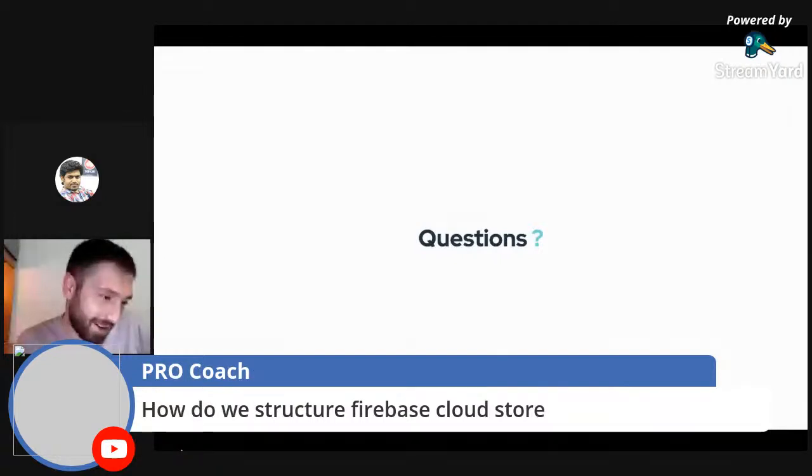Okay. And how do you structure Firebase Cloud Store? For me, in my structure, I create a single Firebase instance at the beginning of the app, starting with locator. I also talked about locator in the presentation.